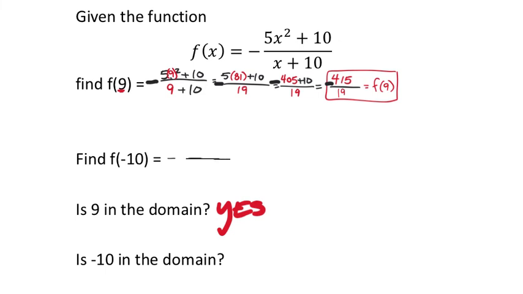Now I just tend to work in the numerator, and it's good to have your own process down like I'm talking about, right? Because it'd say 5x squared, and then that's plus 10 all over x plus 10. Right here, and again, yeah, you could say our denominator is definitely going to be 0 on this one, but I'm going to skip that for now, and I'm going to solve the numerator because I'm a math nerd and I like it. Okay, so that's a negative 10 right there, and then this x also gets replaced with negative 10.